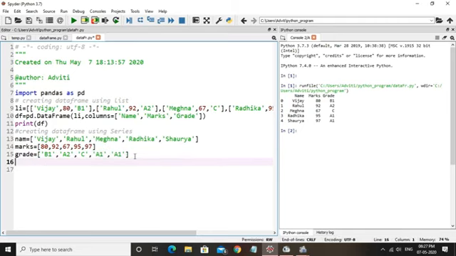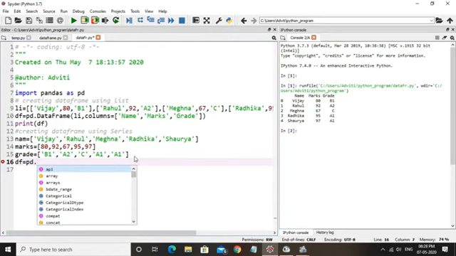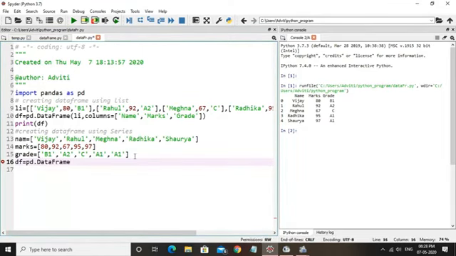What will be the next step? Simply we can use a variable, then call the library object, that is pd, then use DataFrame, and then define the arguments. What are the arguments? We have three arguments: name, marks and grade in the form of data. So how can we define it? We can create it like this, and then we can use name. For name we have used the variable name.